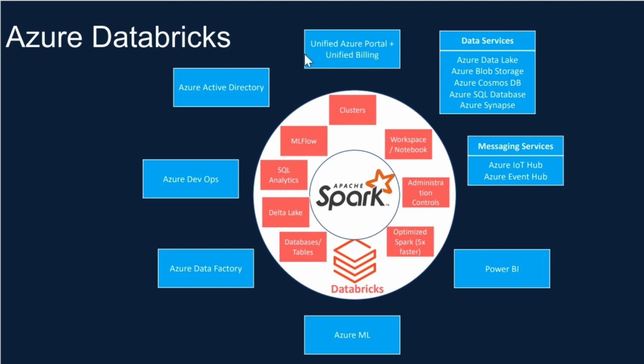The second one is Azure Active Directory. Azure Databricks leverages Azure security and seamlessly integrates with Azure Active Directory and single sign-on. The third one is data services. It provides seamless integration with high-speed connectors to various Azure data services, such as Azure Data Lake, Blob Storage, Cosmos DB, SQL DB, Synapse, etc.